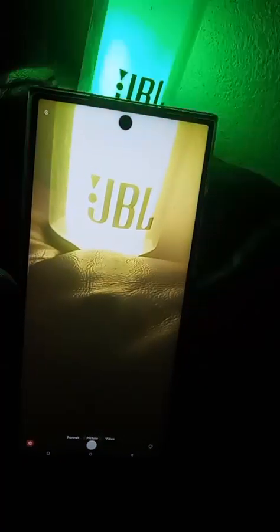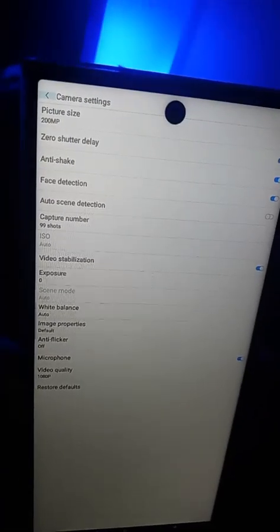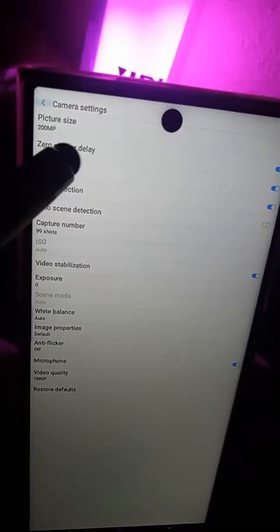You see I've got the full screen here, right? Everything is in 1080p extreme definition. So these are the features that I myself put into the phone. I'll show you what I do. You see the picture size.